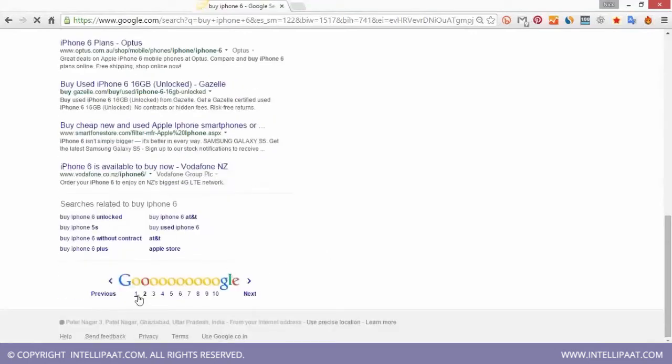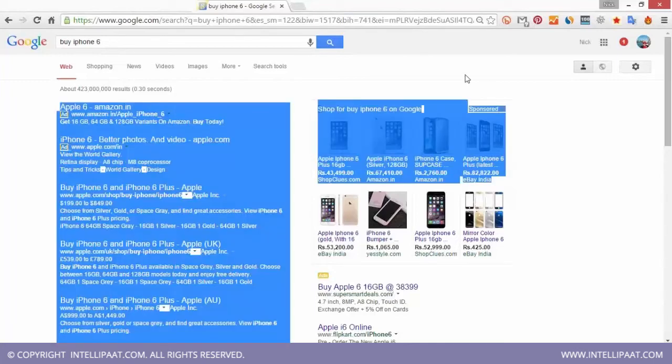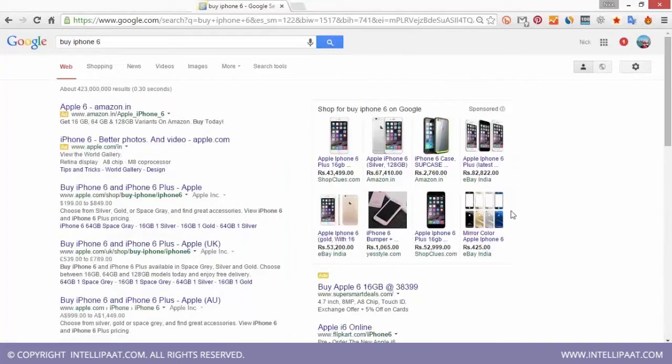And with every SERP, SERP standing for search engine result page, a maximum of three top paid ads are given. I repeat, a maximum of three top paid ads. Since the maximum is three, it can be a minimum of zero also. At present, in this particular example, there are just two on the top, and on the right hand side you have a maximum of eight of these product listing ads or shopping ads.